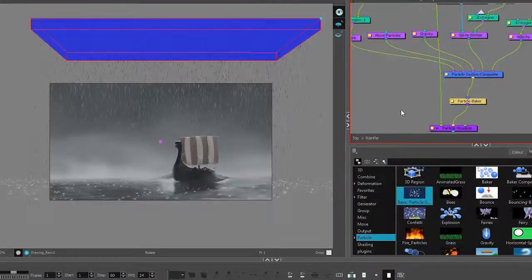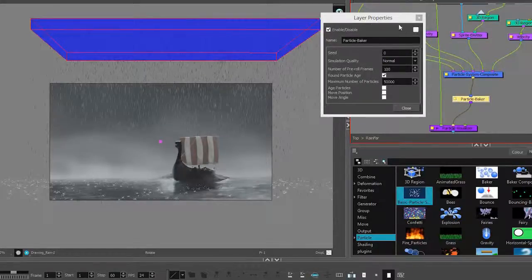Hi, this is Loic showing you how to use the particle system in Toon Boom Harmony 12. And this is the last video of the tutorial. In the last video I covered how to use a basic gravity-based particle system and a basic particle system to create rainfall and raindrop on the sea. And in this last video I want to show a bit more about how to composite the image.